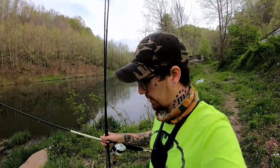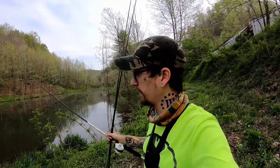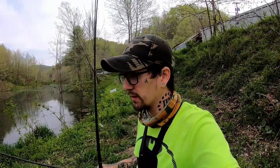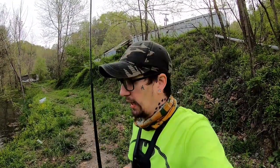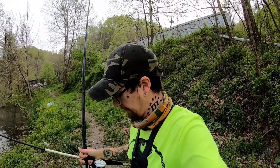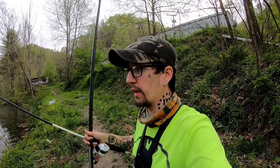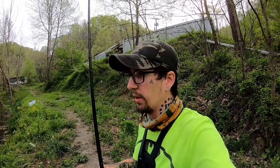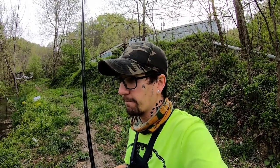So here's the deal. I brought 3 rods with me. I'm gonna walk around the entire lake. I got about an hour and 45 minutes. We've only been here for like 10 or 15 minutes and we've already cranked a 4 pounder. So I'm gonna bring the frog, and then I got a flipping bait and a moving bait. I got a shad KVD 1.5 crankbait and a little flipping jig in watermelon red and green pumpkin with a bandito bug as the trailer. So we should do pretty good. Let's get at it.